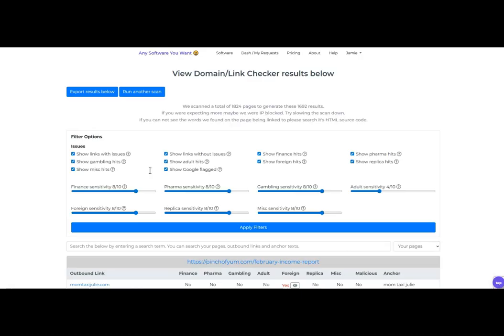You can just point it at a website, it'll scan all your outbound links and check to see if they're the sort of links that you really don't want for obvious reasons, really bad user experience, if someone clicks out to them and it's an adult or a gambling website, especially if they're at work. And also it's a bad SEO signal to Google. If your website's about phishing, you're linking out to porn and gambling websites, or even worse, malicious websites that might install malware or something like that.